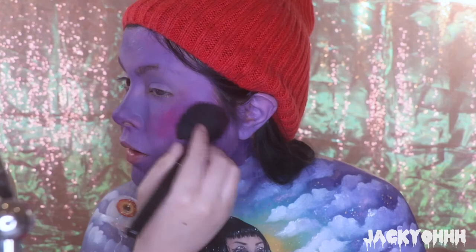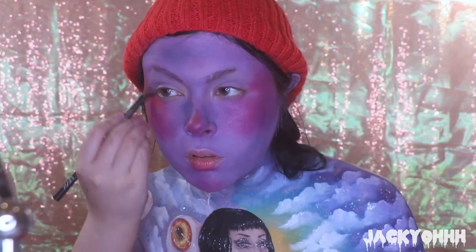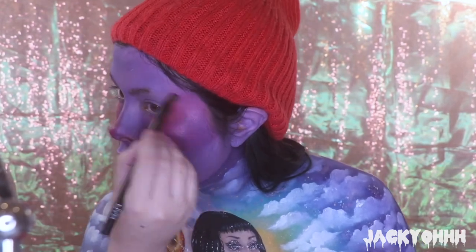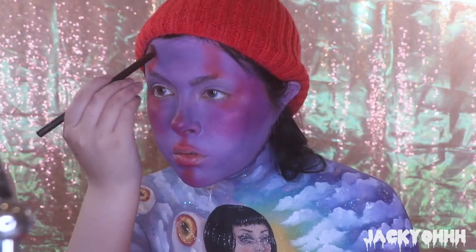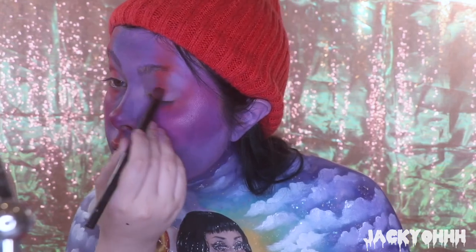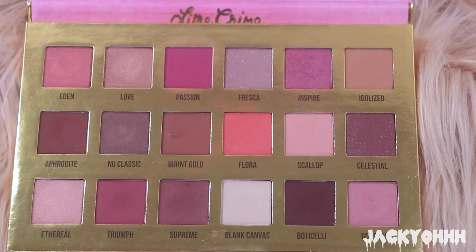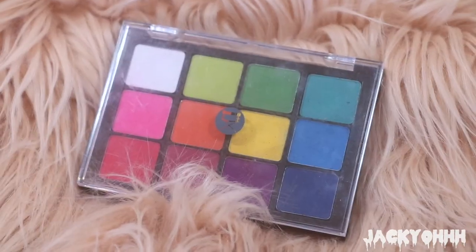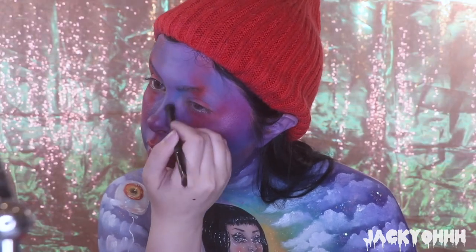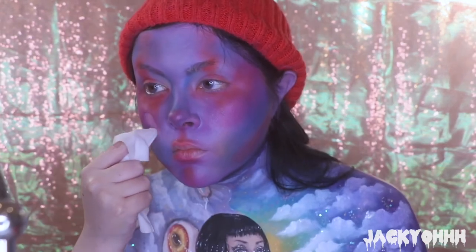We're contouring with the Viseart Editorial Brights palette because I look like a purple mess. Using 'Inspire' from the Lime Crime Venus XL palette I'm trying to look less like a purple mess by putting blush all over - on my nose, cheeks, chin. Then I took 'Flora' all over the eyes, underneath the eyes, chin, cupid's bow, and above the eyes. I took some more purple to contour my jaw, put red underneath the contour where it looked blotchy, and contoured my nose with blue eyeshadow.